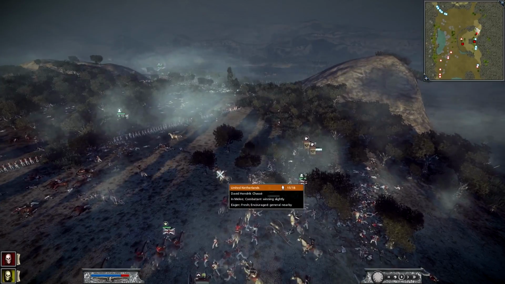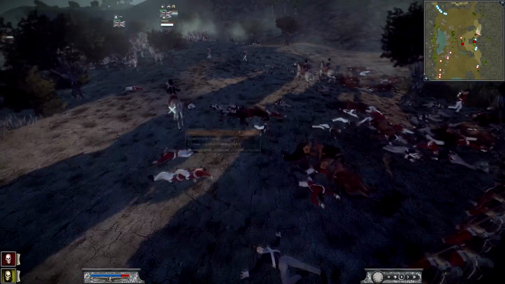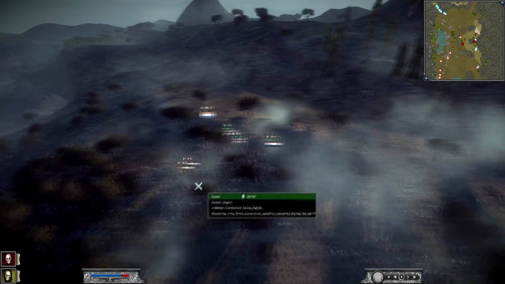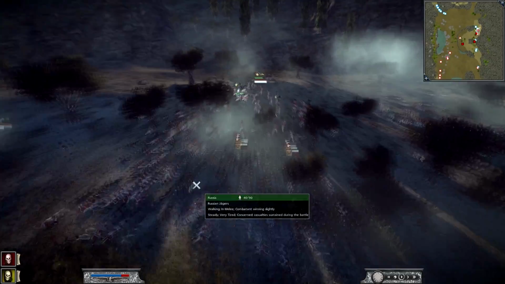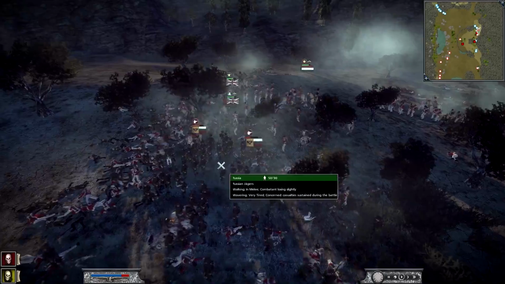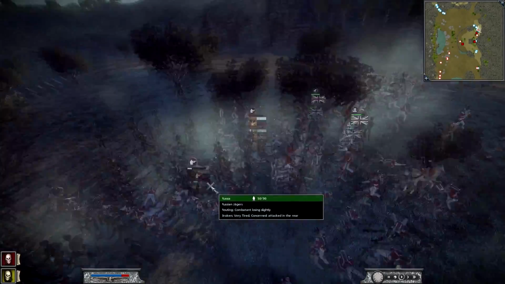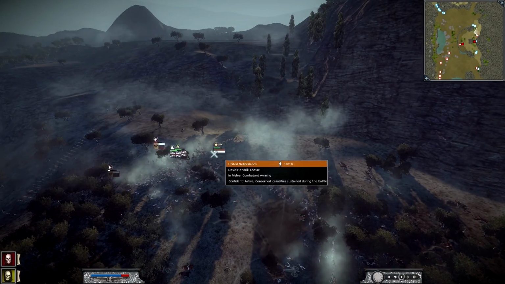But this here, this general unit of the Dutch is going to charge through these lines without really taking any casualties. And it's going to be interesting. So you can see we've got these two units against these Jaegers now. These Jaegers are going to start running. And that's pretty much it. All this guy has left is his general.